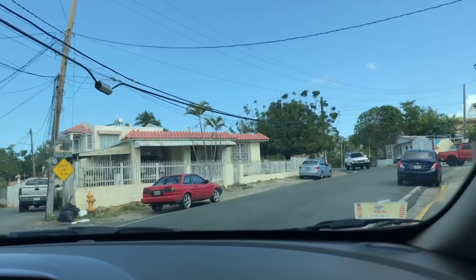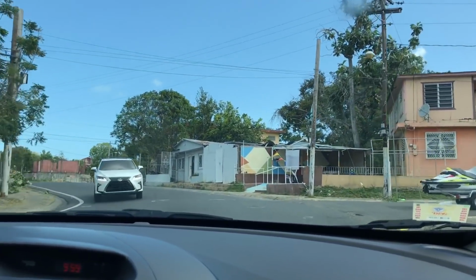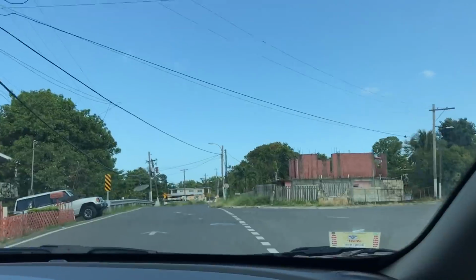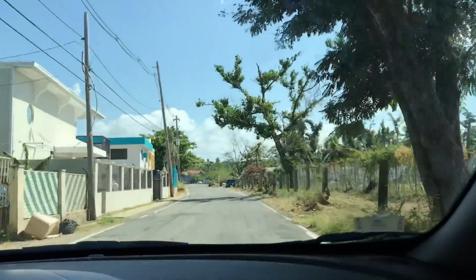It's pretty basic. How are you doing on the side of the road, Sim? You happy? Sim's really good. He can go to any country and drive on any side of the road. Yeah, which side do you want me to drive on? The correct side. Hurricanes went through here, and we are seeing lots and lots of damage.